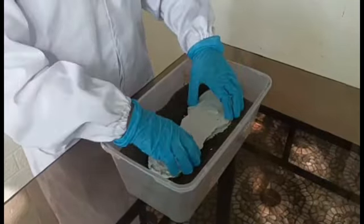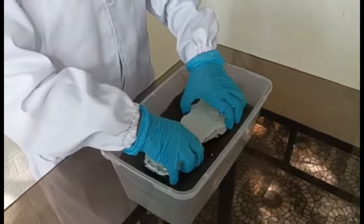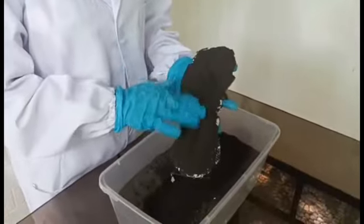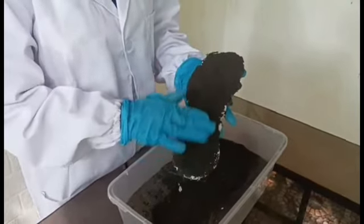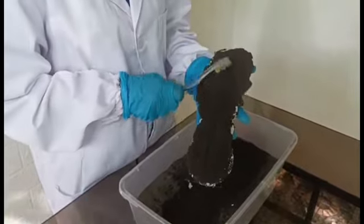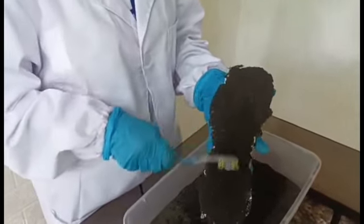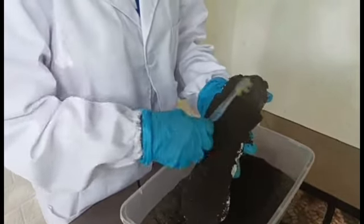So, after a few hours for the plaster of Paris to dry, we can now remove the impression from the sand. And you can clean it using water or a brush. But remember, be careful not to damage the impression.